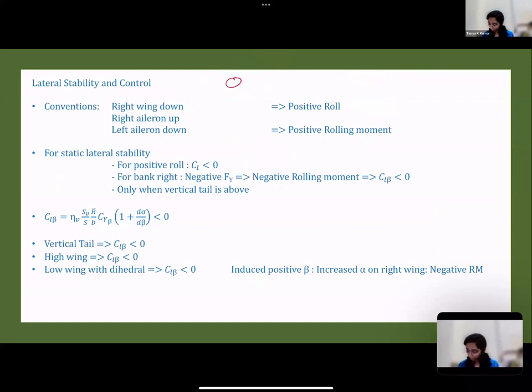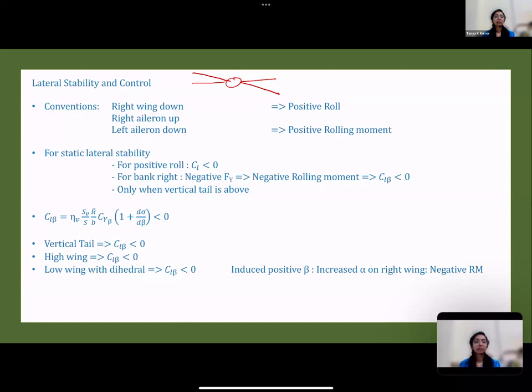So this is your aircraft. This is how it was. Right wing down. This is considered positive roll. Okay. So how do you identify which is positive roll, positive yaw, positive pitch? You put your right hand thumb rule. So you put your thumb along the rotational axis. The direction of the curl of your fingers gives you the positive rotation. So if I put it along the longitudinal axis towards the nose, rolling towards the right or rolling in the clockwise direction is considered positive.